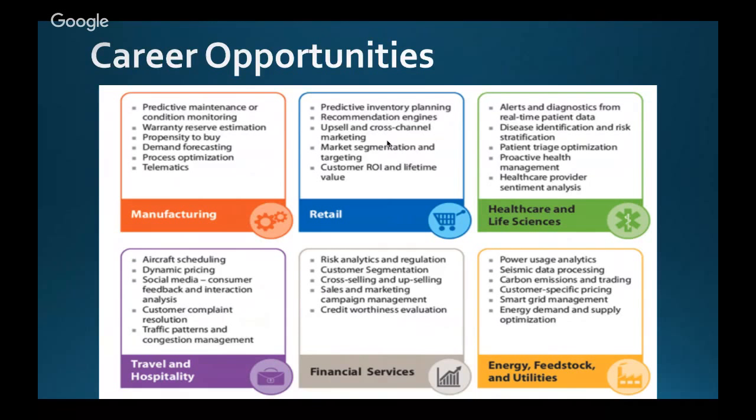That is a fact. But if you are ready to learn, if you're ready to adapt, then there is an enormous opportunity. There is a huge set of opportunities for you. You can get so many opportunities with the manufacturing industry. In manufacturing, you have predictive maintenance or condition monitoring, warranty reserve estimation, propensity to buy, demand forecasting, process optimization, and telematics. These are different areas where in manufacturing you need artificial intelligence.